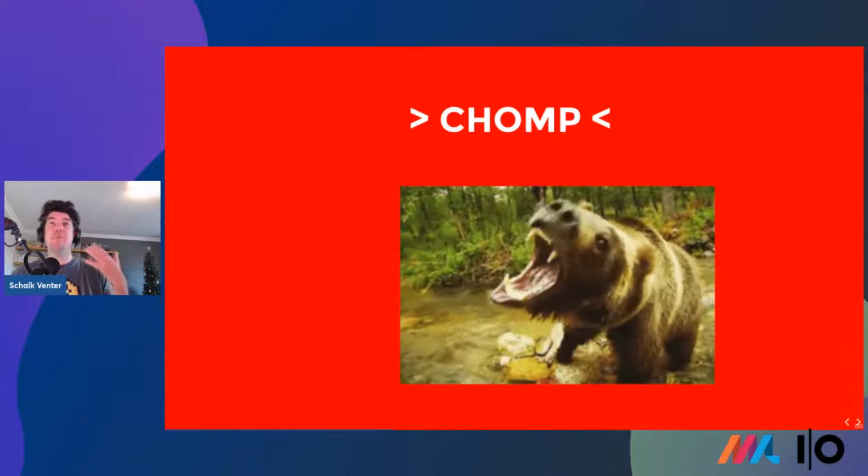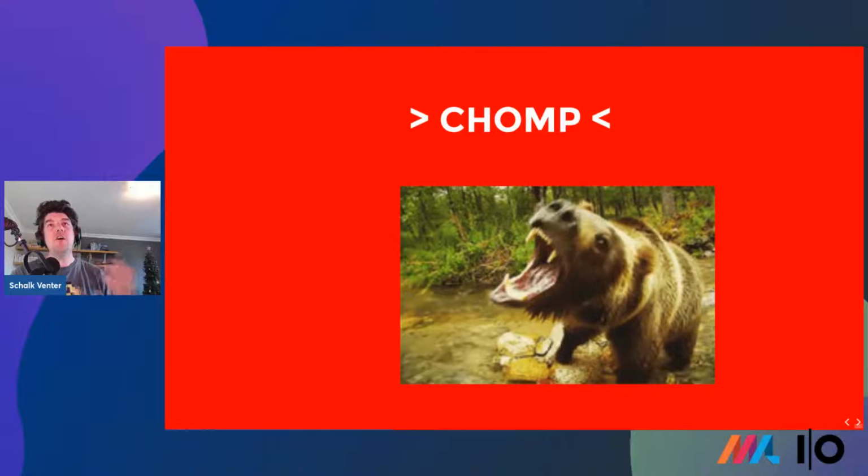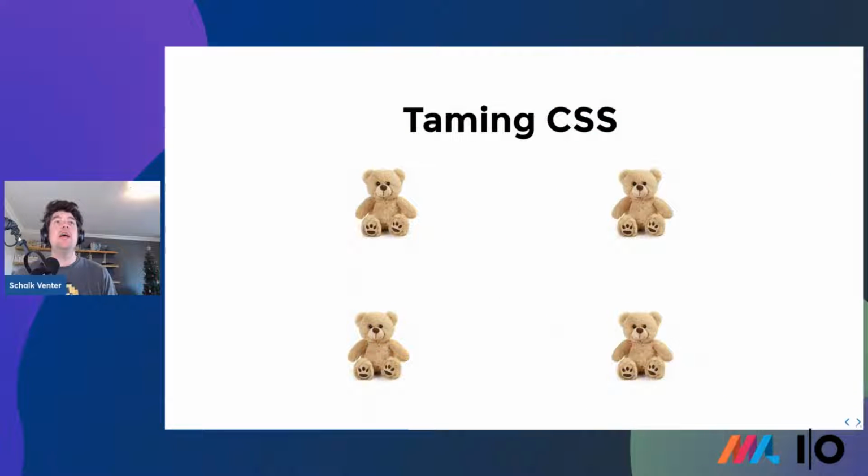Luckily, computer science and programming in general, people have been building software for long enough that there are some common solutions to this. The one is take that big bear and chop it up into little small bears that are their own independent units and don't influence one another, and you control how they interact with one another. Effectively, this is called encapsulation. We can do this in JavaScript with modules and so forth.